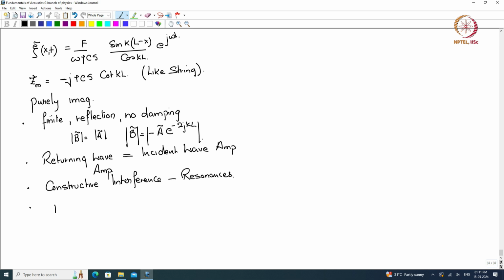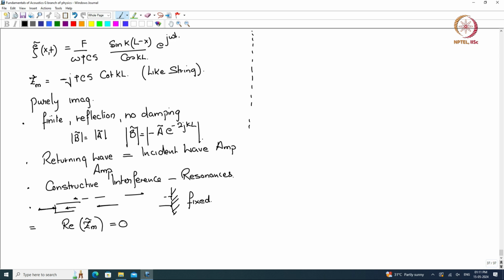And the forcing agent says that whatever I put in is coming back to me with the same amplitude from the finite end. The end is also non-dissipative, it is a fixed end, and the rod material is also non-dissipative, so the forcing agent says whatever I put in I am getting back. Therefore the real part of this impedance is 0, only the imaginary part survives. Now, this being the case, all other cases will be very similar, so I will not repeat what we did for the string, except that this is a longitudinal wave.